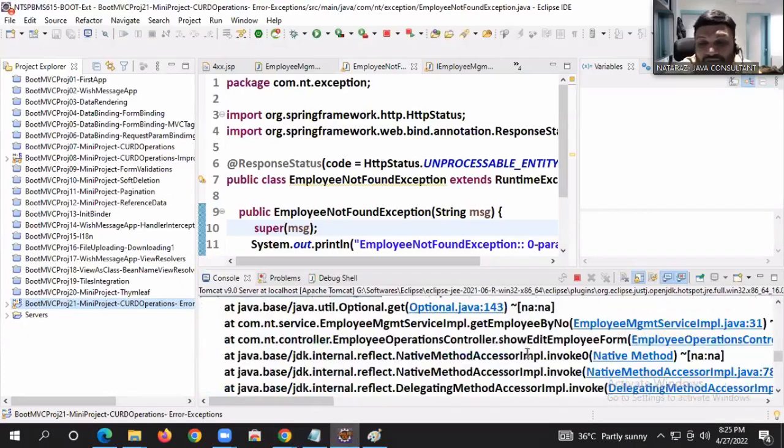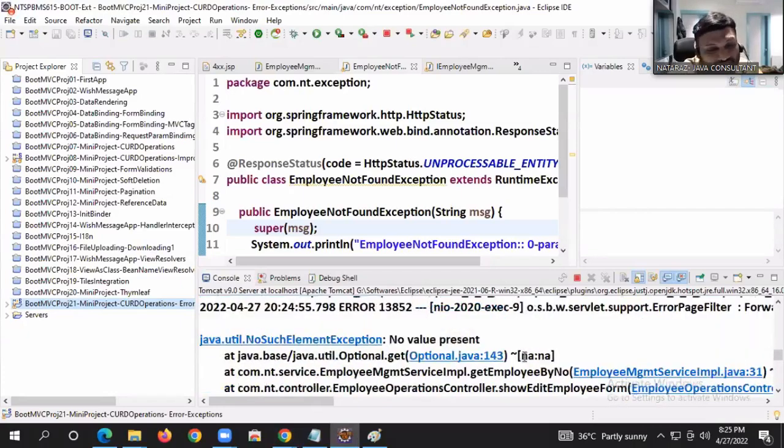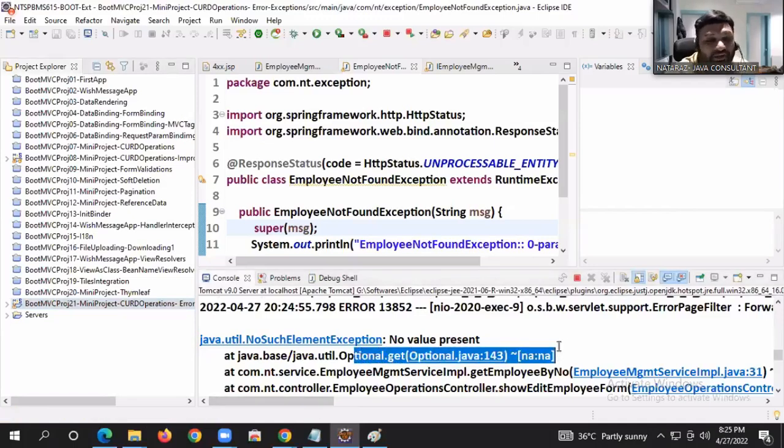The problem is not coming to our place. Listen, it is not waiting till this. The error is coming in the repository itself. Did you realize? That's why it is presented as 500.